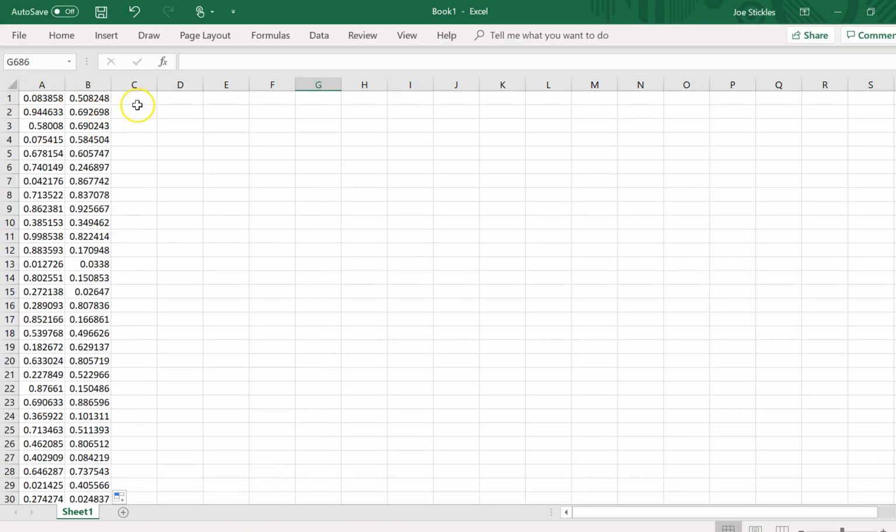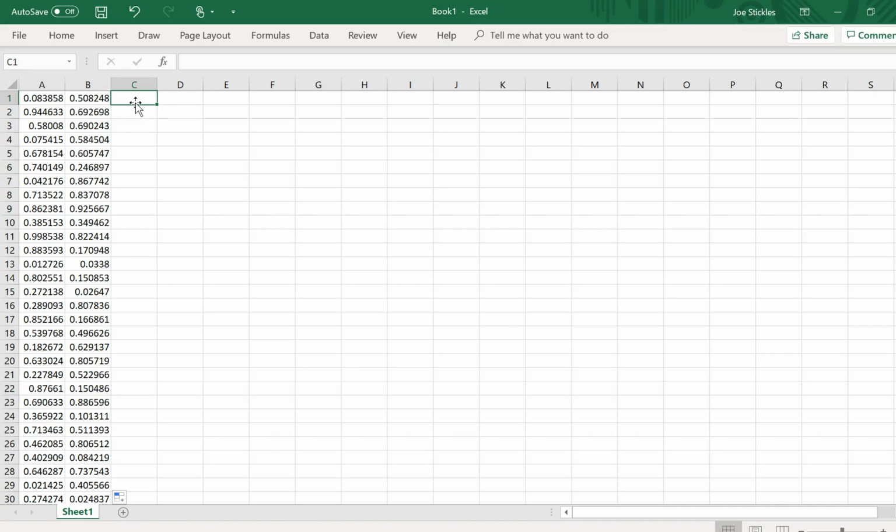Now what I want to do, these are points that will be in the square. 0, 1 for x, 0, 1 for y. Treat my A column as x's, my B column as y's. If I want to check if it's under the curve, y equals x squared, I would need the x squared, the A1 squared, to be less than or equal to the B1, right? And then it'll be under the curve, right? That would be the idea.